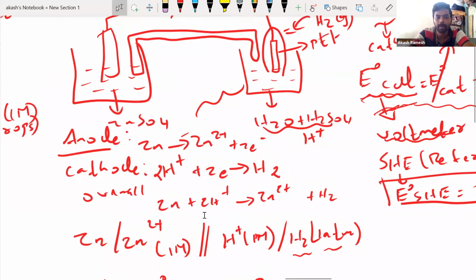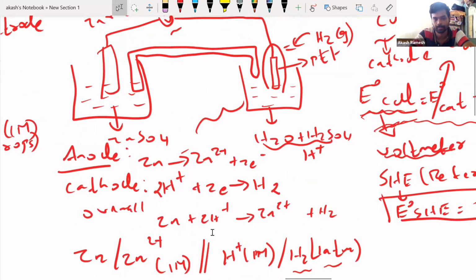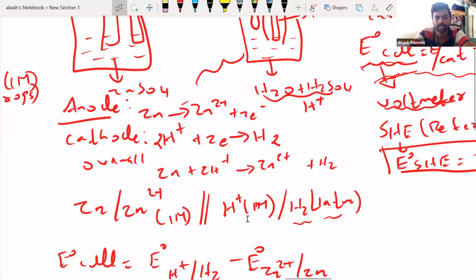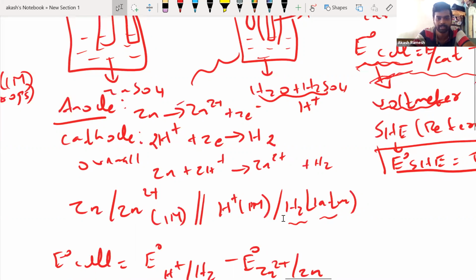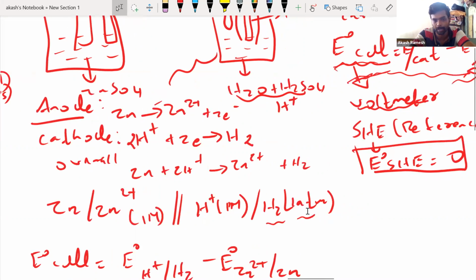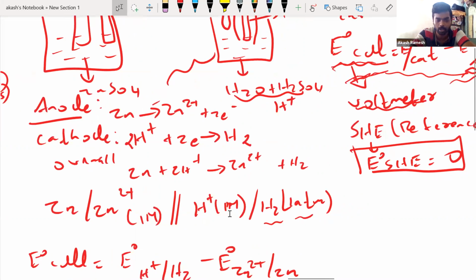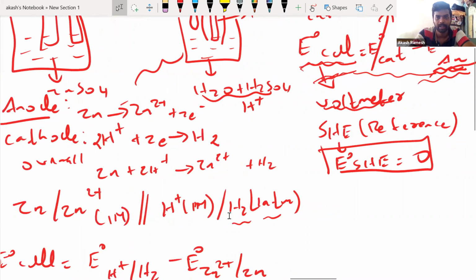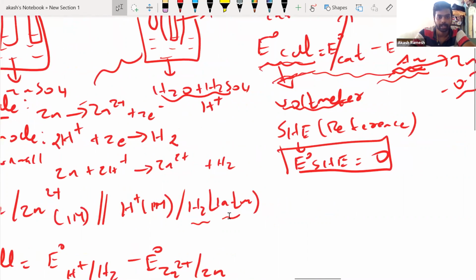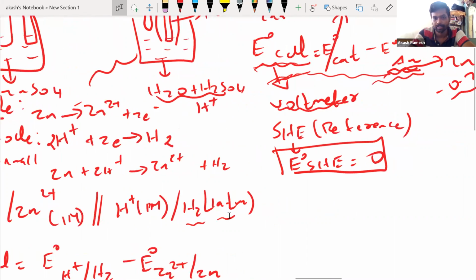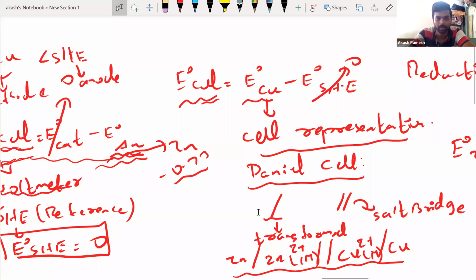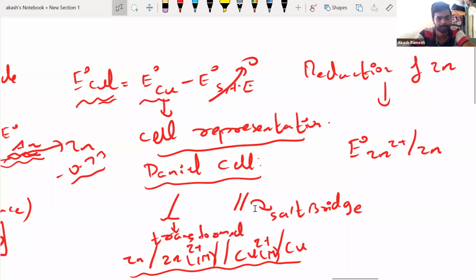Okay, and this double bar represents the salt bridge, right? And then we went on to see that H+ is becoming H2. You can see H+ is becoming H2, bar H2. And obviously H2 is a gas, so you have to mention the pressure. That is 1 atm, and H+ will be the solution. So you have to mention the concentration, that is 1 M. Okay, fine. Again, I told you that if it is going to be copper, it is going to be this cell representation. We saw this is how exactly we do it, right? This represents transformation, this represents salt bridge, right?